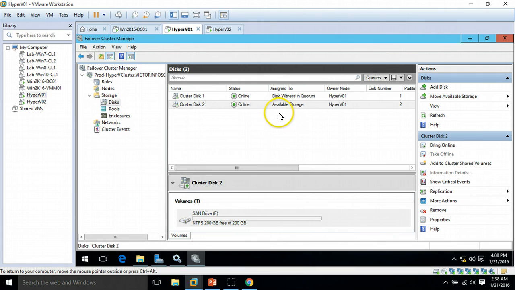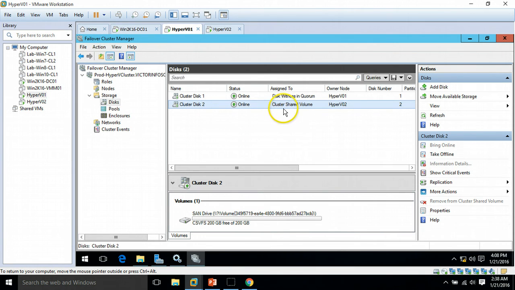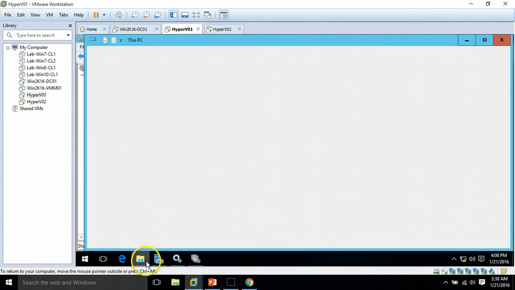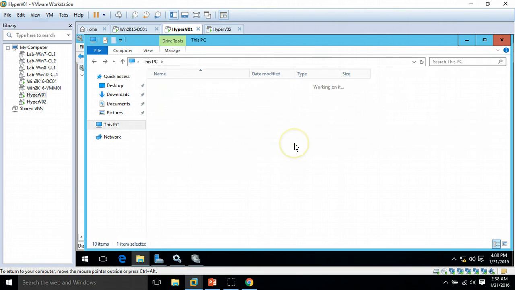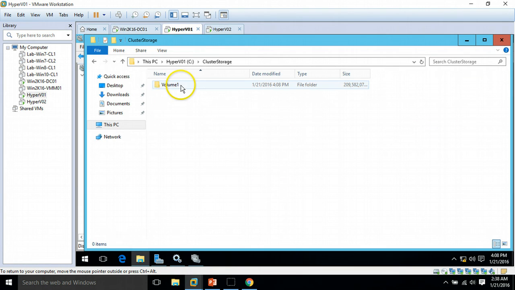So once I click there, you can see it's converted from Available Storage to Cluster Shared Volume. And if I go to My Computer, it's invisible from here. And if I go to my C drive, here is the Cluster Volume. You can verify.